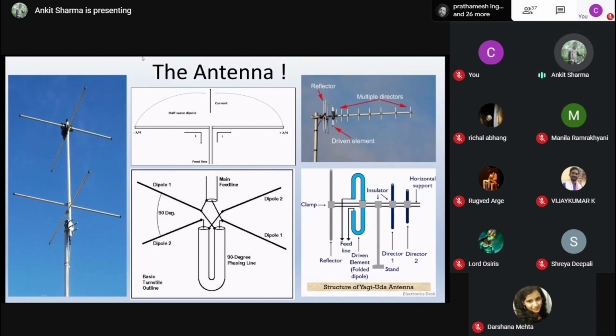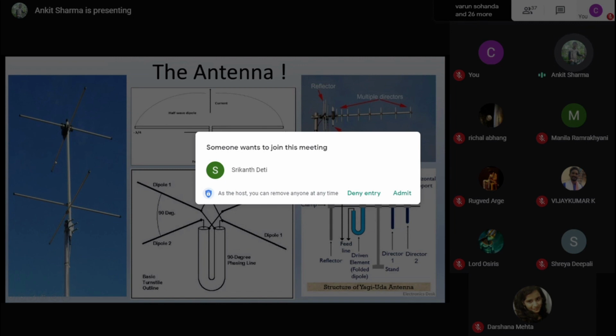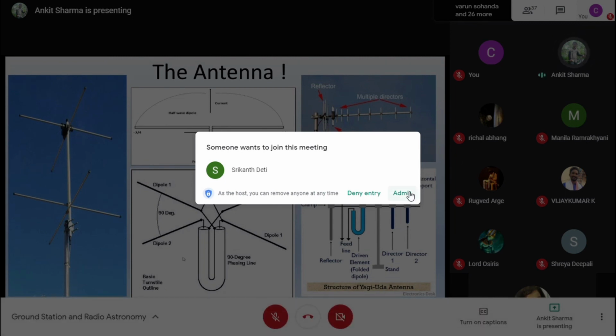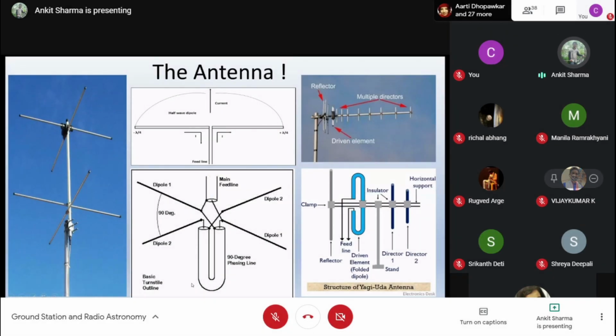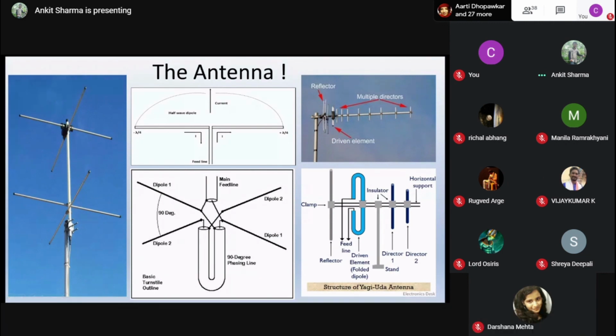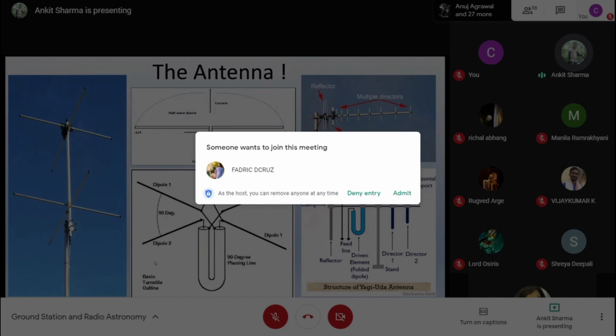On the left side you can see this antenna. We call it the turnstile antenna. The turnstile antenna can be described as two dipoles connected together, as you can see in the lower picture.